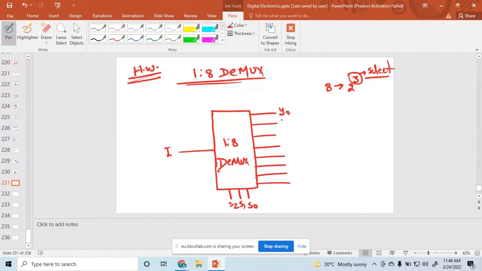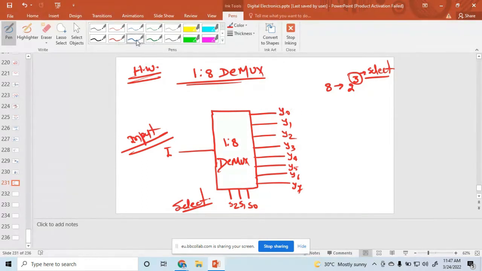So the outputs are Y0, Y1, Y2, Y3, Y4, Y5, Y6, and Y7. This one is the input, and this is the output section, and this is the control line or select line.